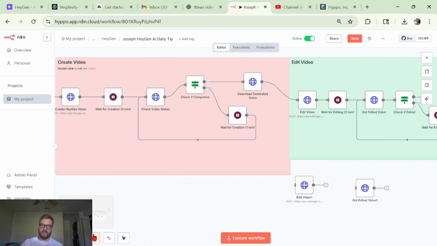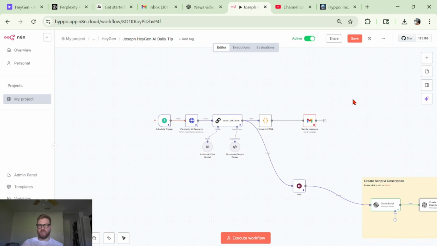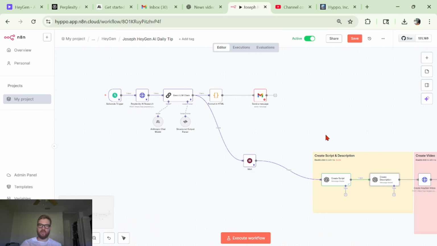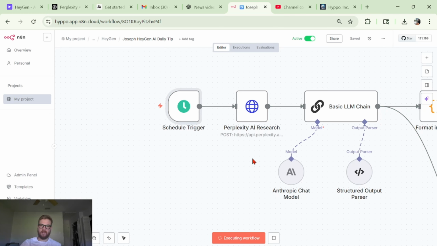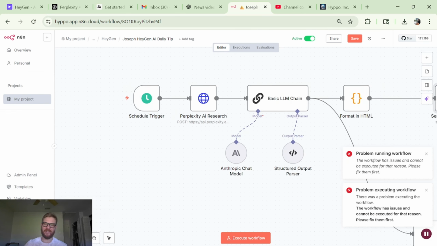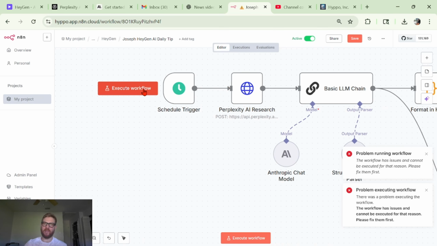So I'm just going to give this a run right now. We're going to get two outputs, both an email and a video for our social medias. I'm going to let you all know when that's done, and I'm going to run this automation from scratch. I'll see you when I get back. We are live. Had to add my email. I'm very silly, everybody. I had to add my email into this node here. Now we're live.